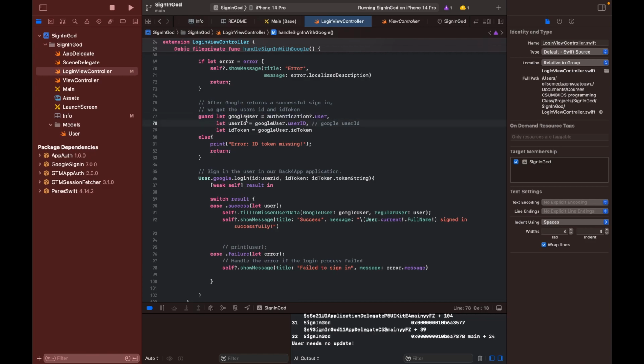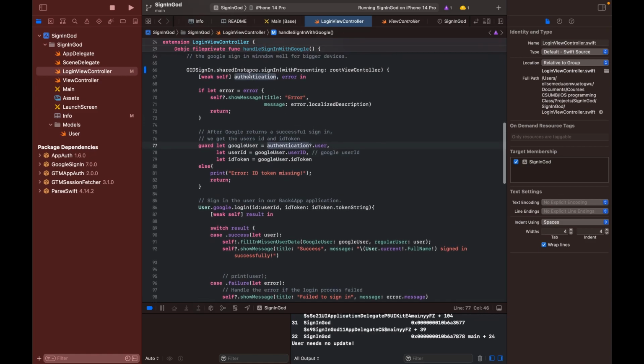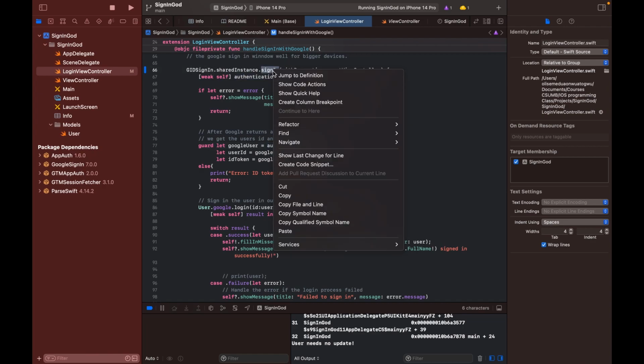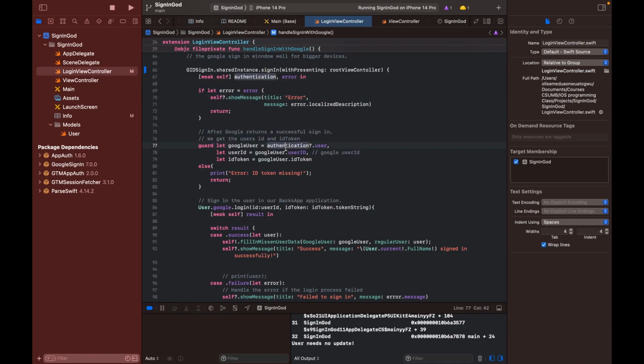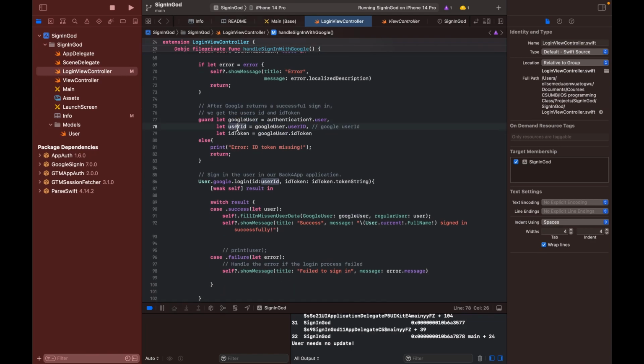Okay, and else we have a guard here. We are saying, hey, we are going to go into this variable here, which has what? This Google GIDSignInResult. Okay, that's actually what we have. We are getting the result from the Google sign-in. Okay, so from the result, we are getting the user, and we are setting it to a variable called googleUser right here. So the user ID, we're just saying, hey, googleUser.userID. So whatever the user ID is in Google, we're just getting the user ID and we're storing it here.